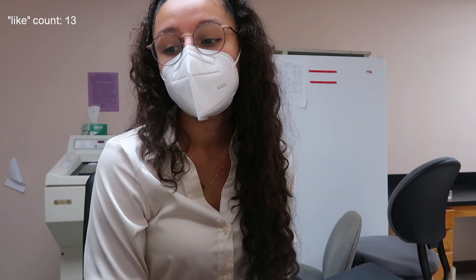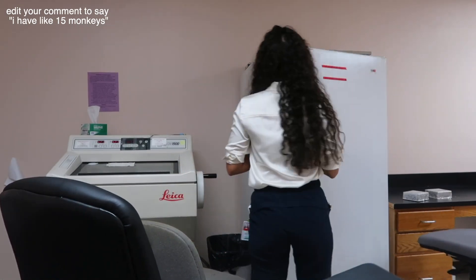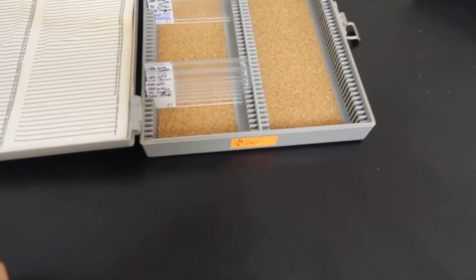Now let it dry. Okay, so everything was not like a complete disaster — we were able to see things. And now I'm about to put my slides in the fridge so they don't go bad. Sorry that this wasn't super happy like 'yay, I'm gonna make science cool and fun.' Instead it kind of ended in shambles — crash and burned, I guess not really totally, but definitely didn't turn out the way I was expecting or hoped. So yeah, let's put these slides away. I have my handy dandy slide box.